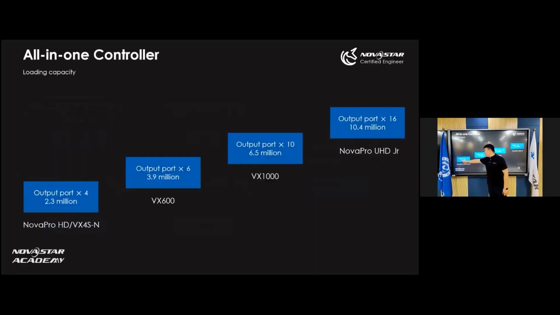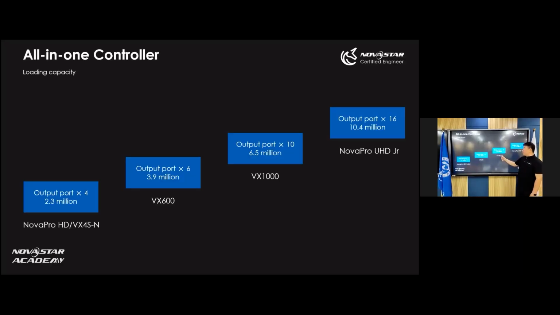With 4 output ports, it is 2.3 megapixels. With 6 output ports, it is now 3.9 megapixels. If you calculate the total loading capacity, it is 650,000 pixels multiplied by 6 ports, so the loading capacity is 3.9 megapixels.